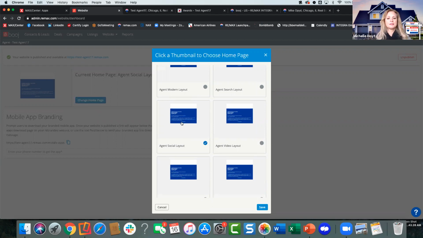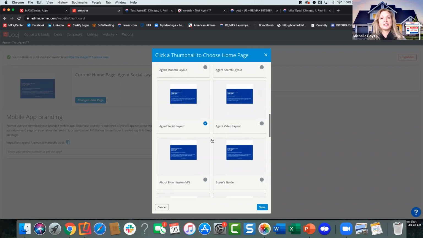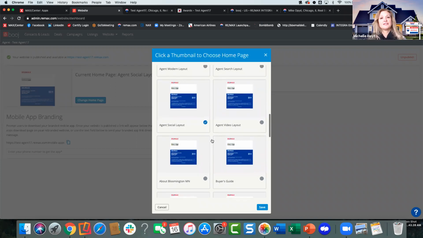Again, I'm in a demo, so it looks a little bit different than yours, but it will have an image, and it'll have a search bar underneath it. If you want to choose a different one, you can. Now, if you switch back and forth between layouts, it removes all your content. So I caution you, be really happy with the one you choose initially, because when you start working on it, if you go back and switch, you're going to have to start over.